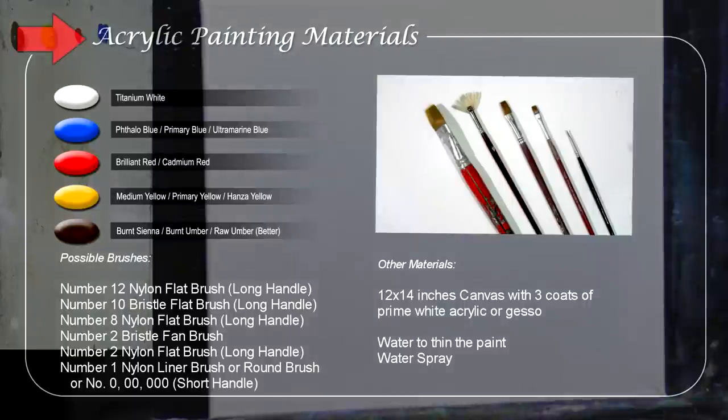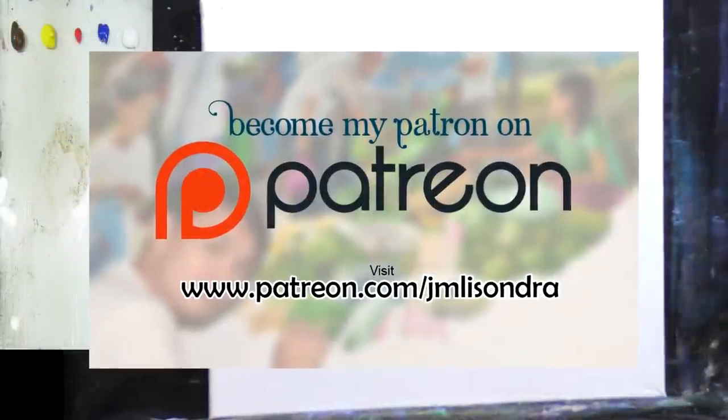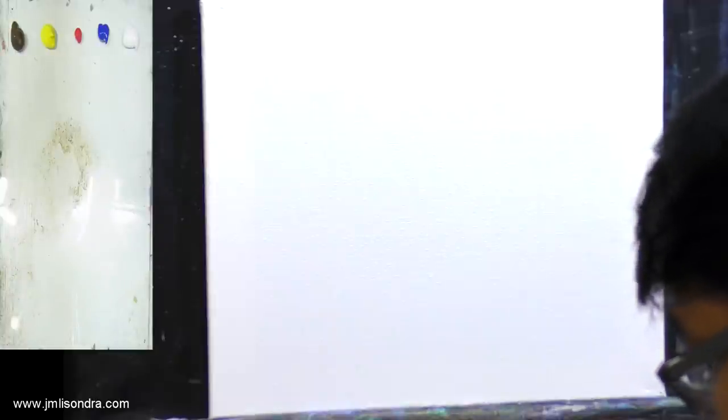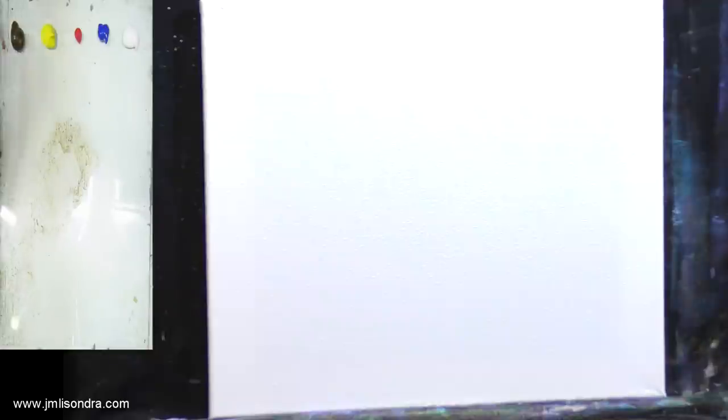Okay, you can see all the materials needed on the screen. You can see there the 5 limited colors, the brushes that we need, and all the things that we're going to paint this painting. Okay, so I'm going to start now. And I will do a little sketching for my guide so that I will know where I'm going to put those details or those elements on my painting.